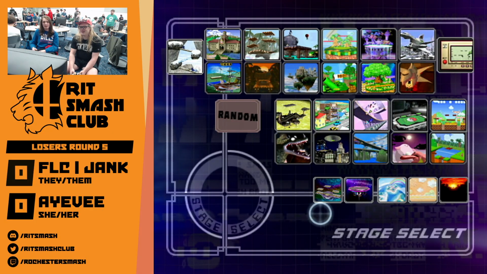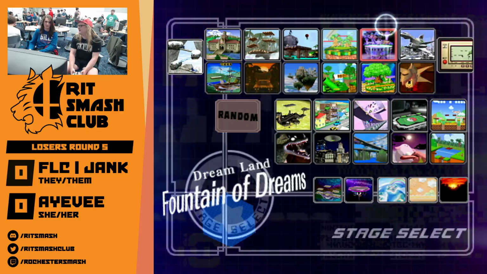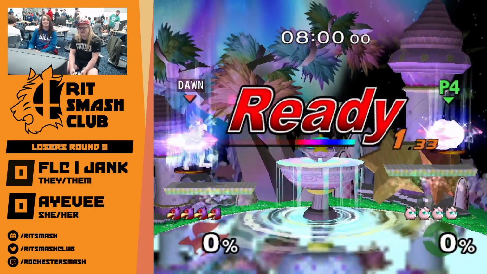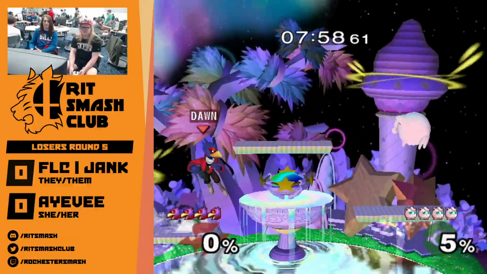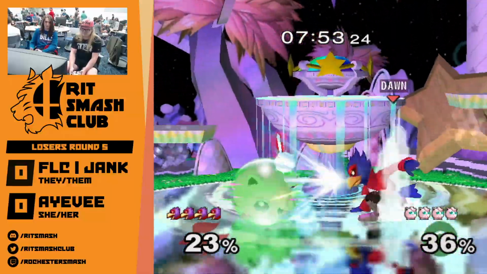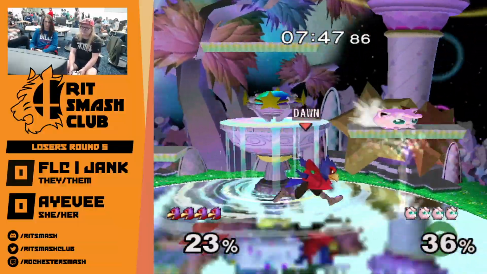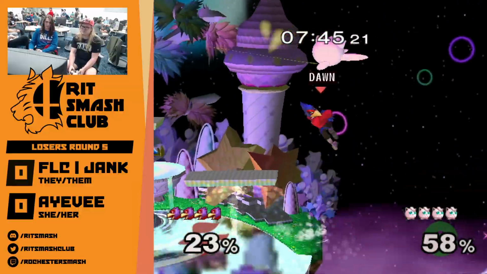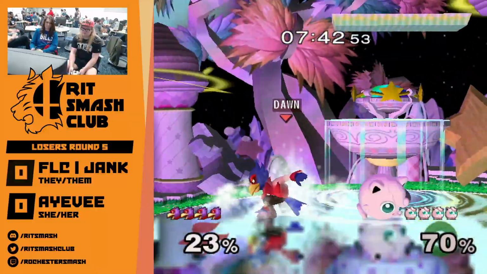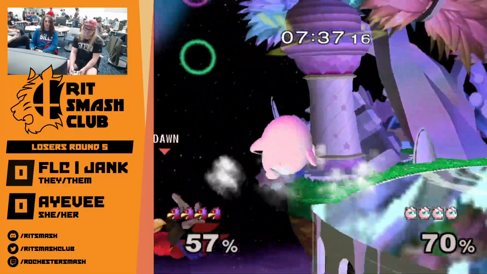Now if we stay Kirby, Acrobatic Dreamland against Kirby, but we got the switch to Puff. It's truly impossible to know what's going on in the minds of Puff players, let alone Puff Kirby players. It makes it even more difficult.